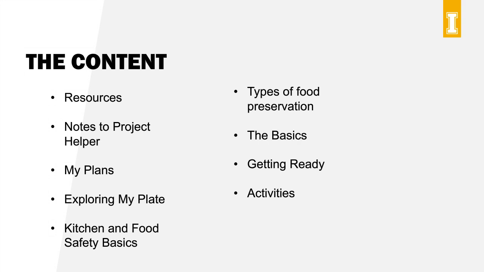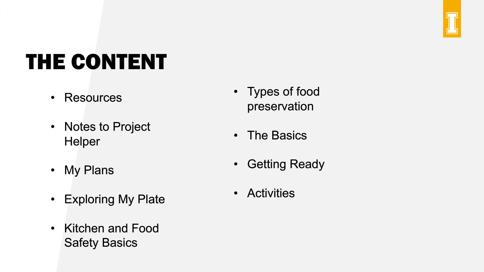I'm just going to thumb through the freezing one just because I'm more familiar with it. But again, there's a lot of similarities. There are notes to project helpers. We thought it was really important that on these kinds of projects, really any 4-H projects, there's that youth-adult partnership working on them. And in canning, it's a great way to learn together and to pass that information along. So there's notes to project helpers about what the responsibility of the project helper is, information about using experiential learning, developing life skills, what life skills they get out of this project, wise uses of resources, communication, healthy lifestyle choices, those kinds of things. So there's a full page of notes to the project helper in there.